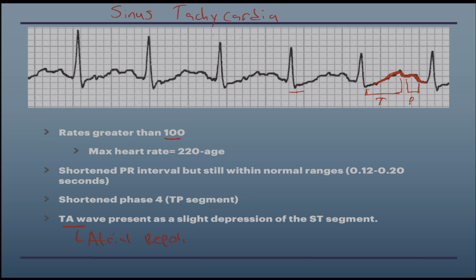So we can see our TP segment's probably somewhere right in here. So we're looking at about 1 millimeter of ST depression in this sinus tachycardia here. And that's significant for us, just as a reminder, to always do a 12 lead, because this ST depression could also be significant for a myocardial infarction and not just a normal occurrence with this sinus tachycardia. So this would prompt us to investigate the heart rhythm a little bit further by performing a 12 lead.